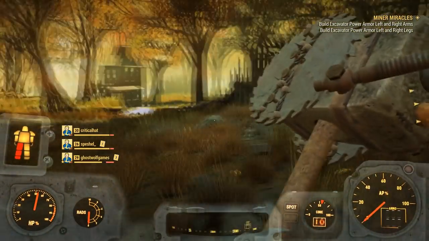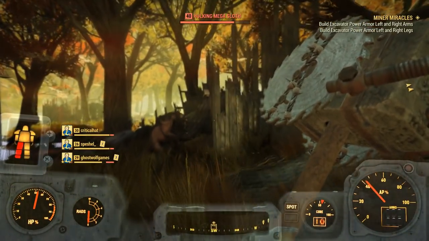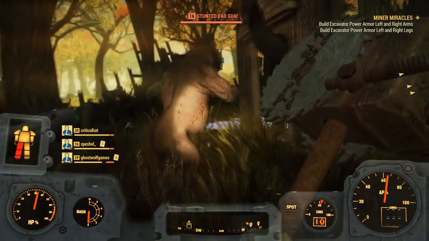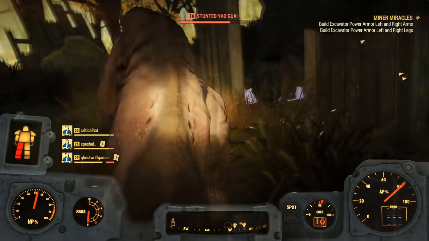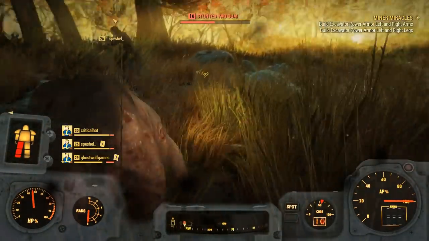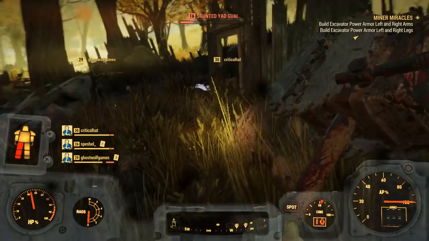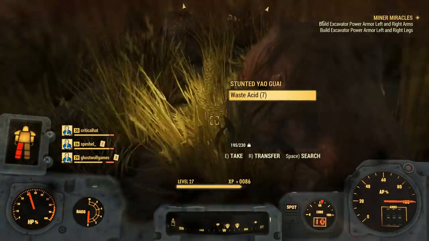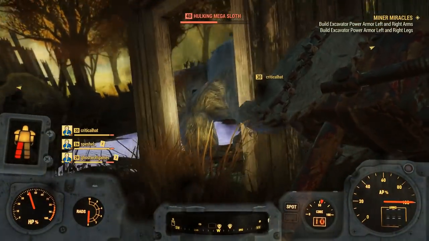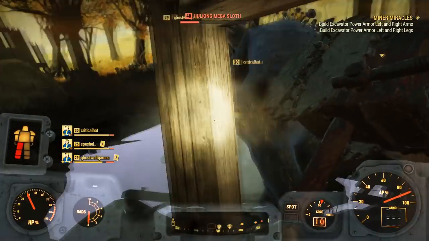Hey, is that a bear? Yao Guai! There's a house. He's fighting a death claw. Oh, mega sloth! I wanna fight it. Where's it at? Let me get a hit. Holy shit! Let me get a hit. I didn't get to hit the big guy yet, so... Freeze! Freeze up, Spesh! Freeze it! I'm out of it. What is it doing? It's freezing! Nice.